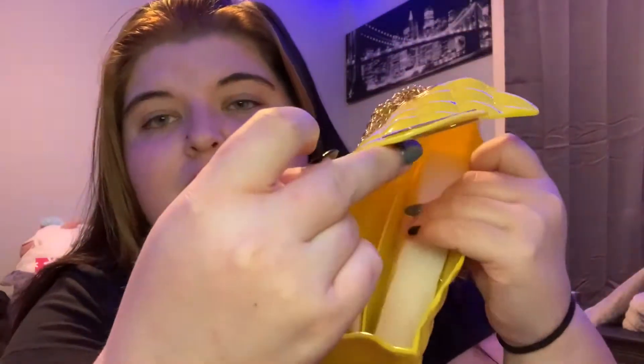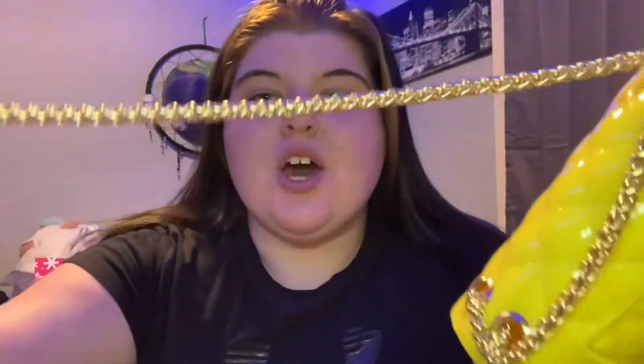In TJ Maxx they have bags — me and my sister decided to spend like all day there, so we were looking at the purses and stuff. She found this yellow little purse; she has a white one too. It has a pocket and stuff — it may not seem like it on camera but it's pretty, pretty nice. It has some gold chains. This is pretty heavy but it has some gold chains.